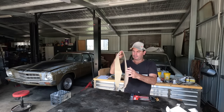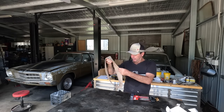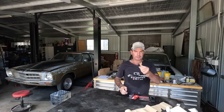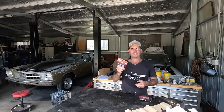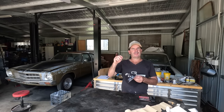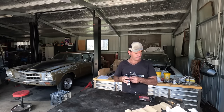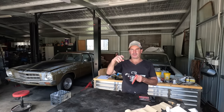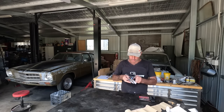I've got a leather cover and I'm no seamstress, so I've got to figure out how to stitch that together. But it comes with its own little string. But underneath, I think I'm going to use a tennis racket grip. It's the only thing I could think of that was a little bit padded and it's kind of designed to adhere to itself. And then I'll just put the leather wrap over it. So hopefully it's not like tape where it goes soft or you can twist the steering wheel or something like that. So we'll see how we go.